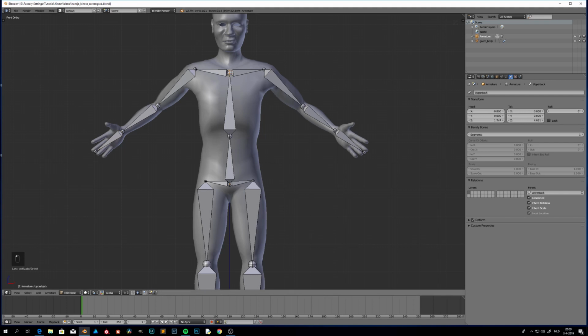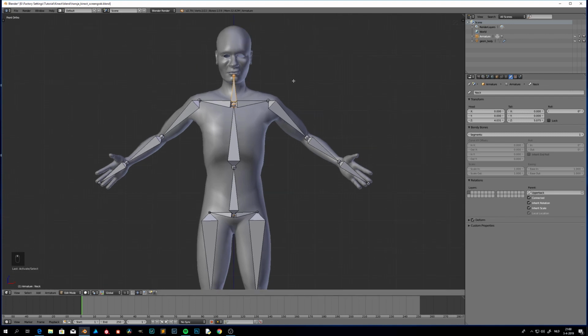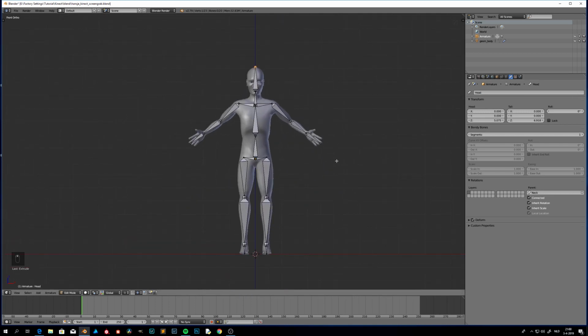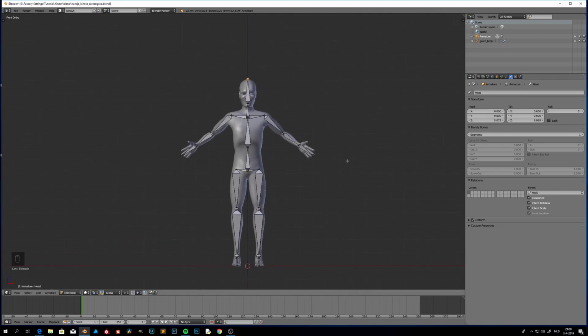So select the upper bone again. Extrude. Z to isolate for the neck. About here. Call this the neck. From here, about here, the head. Okay, so this is our starting point.